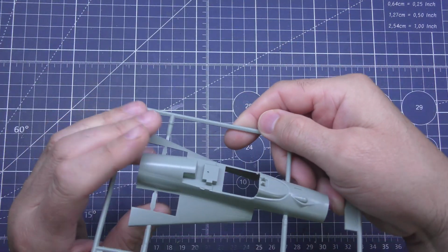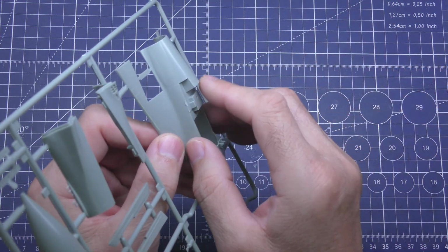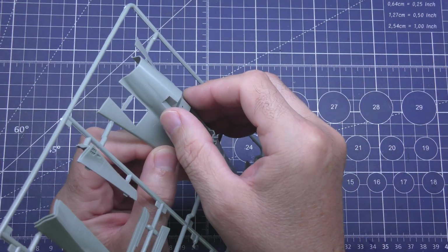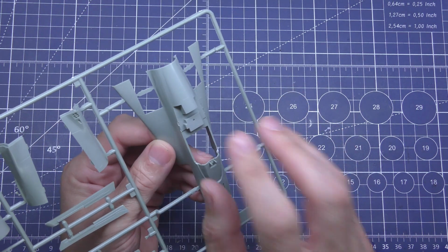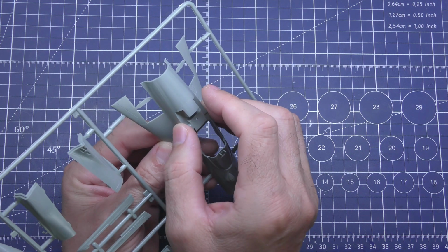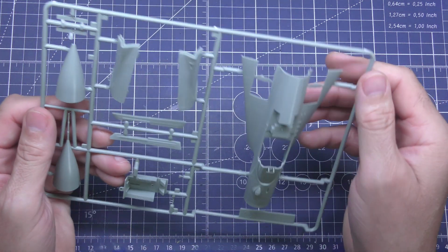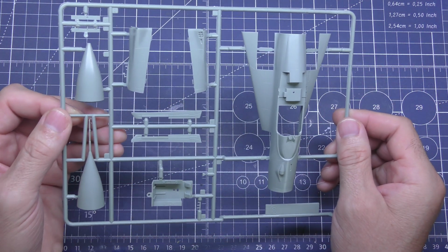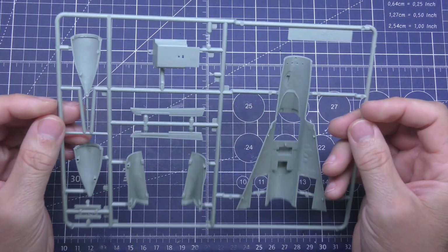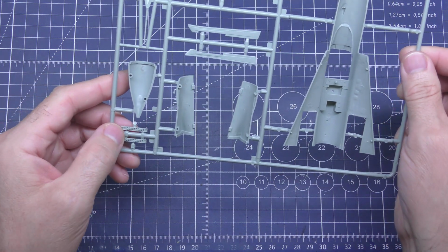I'm saying that, but I'm pretty sure that's not right. That is definitely going to have to be sanded and filled, and that looks like it's caught on something when it's either been released or whatever, but yeah, that bit's not right. Not that it's a disaster, but yeah. Other than that, not too bad. Same under there, yeah, it looks alright.